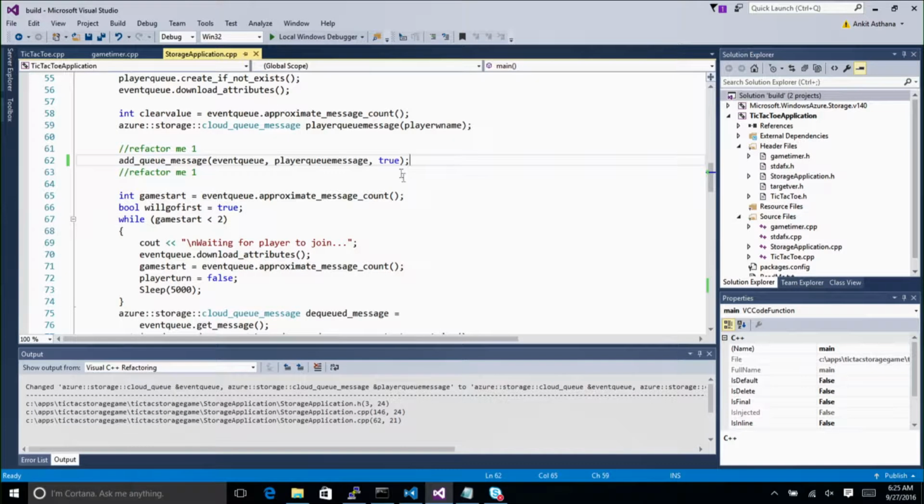How many times have you run into an issue where you forget to add a semicolon? Especially on a Monday morning after a long weekend, and you're writing your code. So one of the things that will help you out here is this quick fix feature, which will suggest a bunch of potential fixes. As you can see in this case, it's telling me that I expect a semicolon. So I can say show me potential fixes, and it's going to tell me, well, add a semicolon at the end of the previous token.